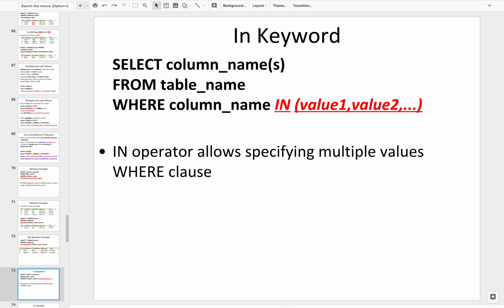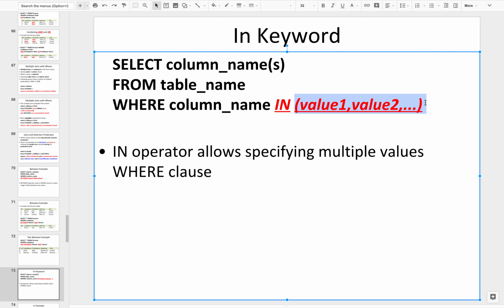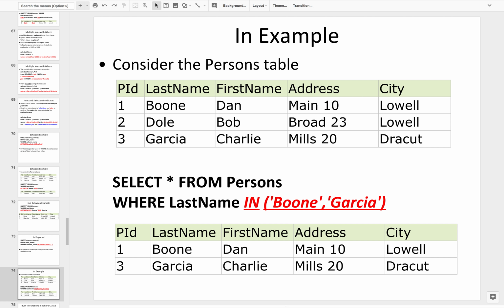You can also use the in keyword that allows you to provide a set of valid values that's going to be compared, a column name against those values. You have to be careful because this in will iterate over the values in the collection of values. Because it uses a for loop to iterate over these, it can impact performance. So you have to be careful there. We'll talk about optimization a little later.